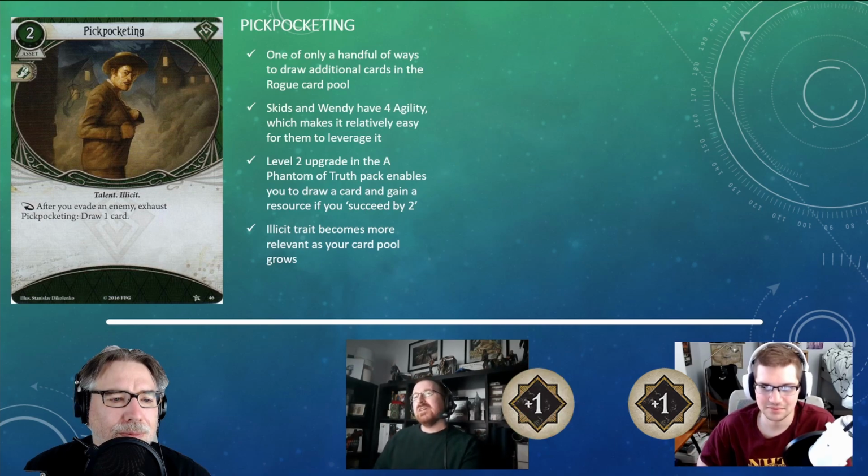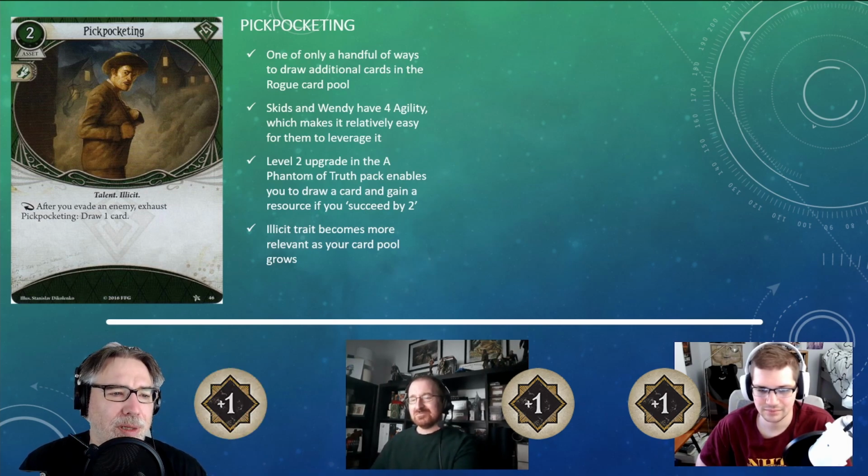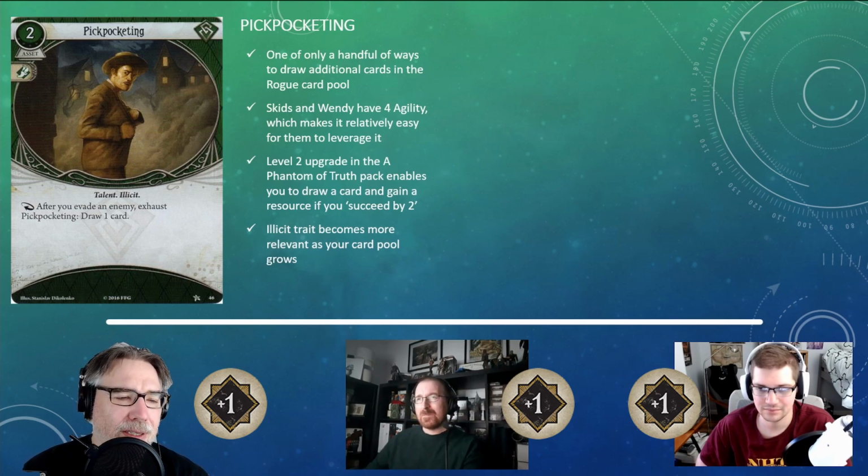The fact that you do have to get Pickpocketing out there before you draw enemies that you want to evade is a little bit of a strike against it. But other than that, this is solid. This is a good way to start getting yourself introduced to the really interesting things you can do with Rogue, succeeding on things and getting other things triggered. Yeah, I agree that +1 is the right spot for this.